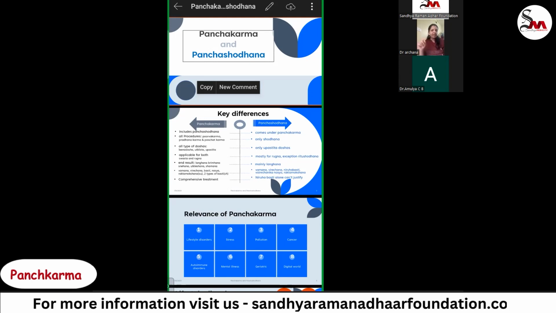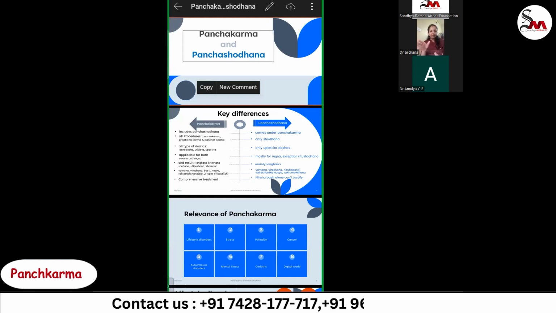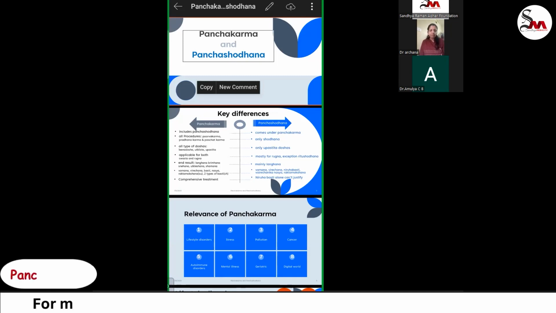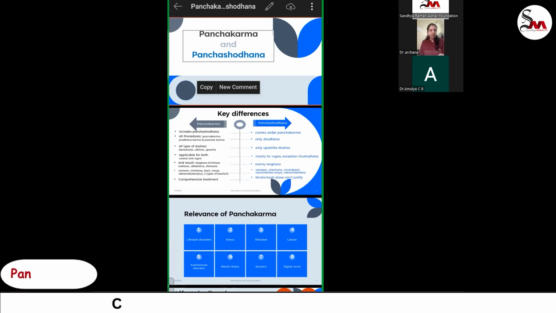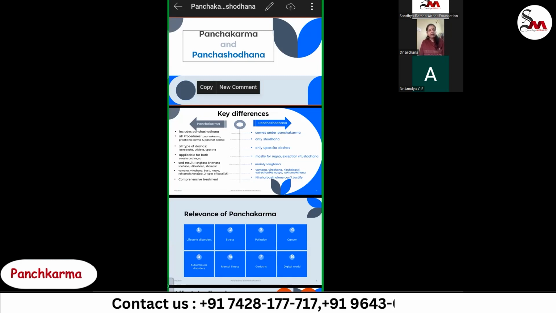It is very clear that Anuvasana is not mentioned here. And only Vairechanika Nasya is mentioned, not the Shamana Nasya and Brahmana Nasya, right? So now it should be clear for you that any procedure which ends with Langhana, which has certain Purva Karmas, Paschat Karma, and where the doshas are in Utklishta form, only that can be considered under Panchashodhana. They are Niruha Basti, Vamana, Virechana, Shiro Virechana, and Rakta Mokshana.